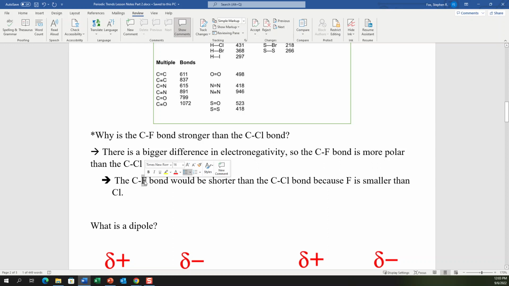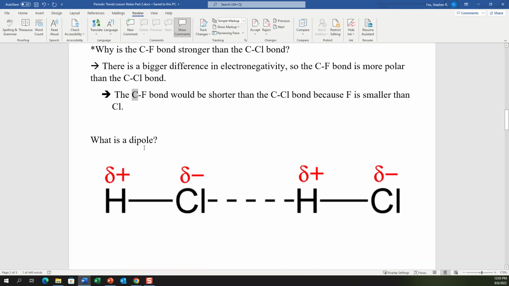And then also, we know we have a higher negative charge on the fluorine and a higher positive charge on the carbon because we know we have a bigger electronegativity difference. All right? So some of you might be asking what a dipole is. Well, if I know that this bond is polar, and I should know that chlorine is more electronegative than hydrogen, okay? That means they're sharing those 2 electrons there, but it's uneven sharing. And so the element that has the greater electronegativity is going to get a negative charge, and the one that has a lower electronegativity is going to get a positive charge.